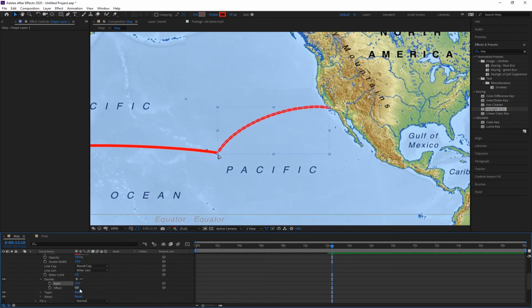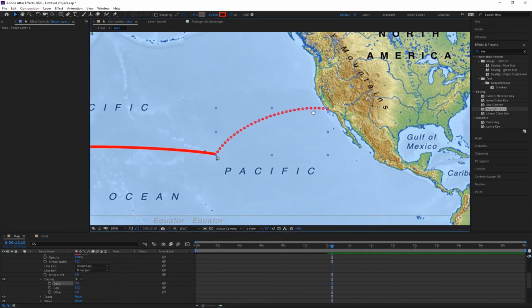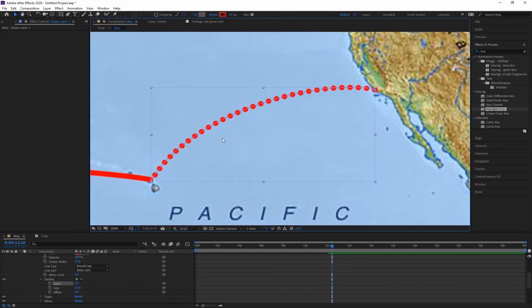That will create the first dash, and you hit plus one more time, because then you can also adjust the gap. Let's say I'm going to create a gap that is larger, 15, and a dash that is smaller, 5, maybe make some points as I've shown in my preview. That is a dash of 0 and a gap of 15, so about the size of my spots.